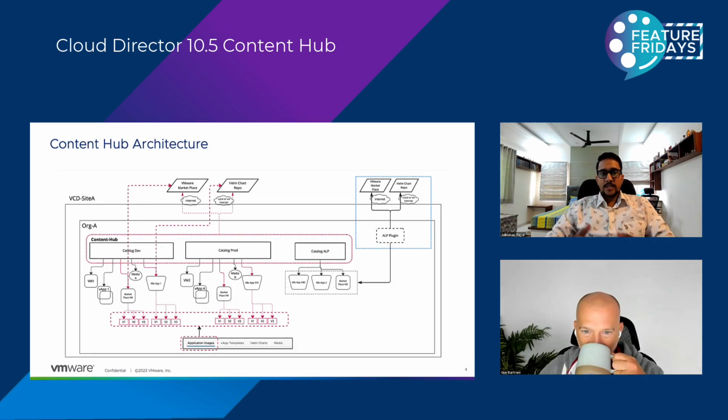In the new architecture, we still have the concept of catalog, but on top of catalogs, we have a new layer called the Content Hub. Okay, so now what advantages does Content Hub bring into the system? The first thing is that now we can configure and import external resources like your container application and your VM application directly in VCD without the use of App Launchpad.